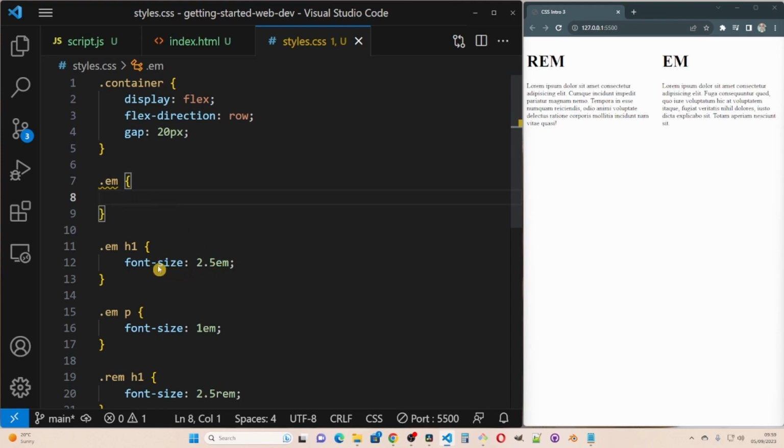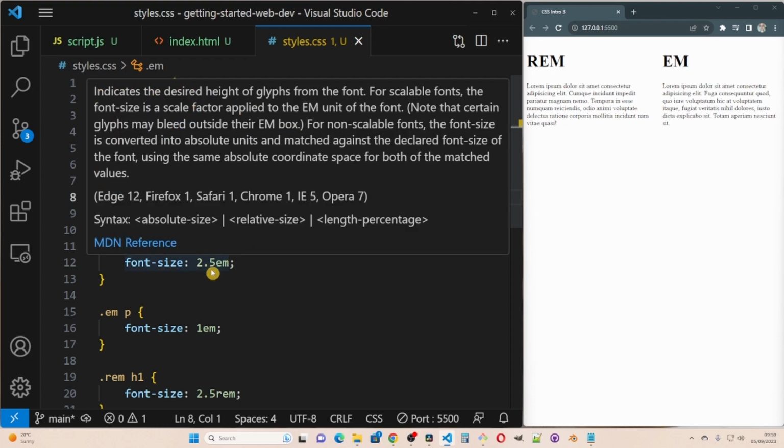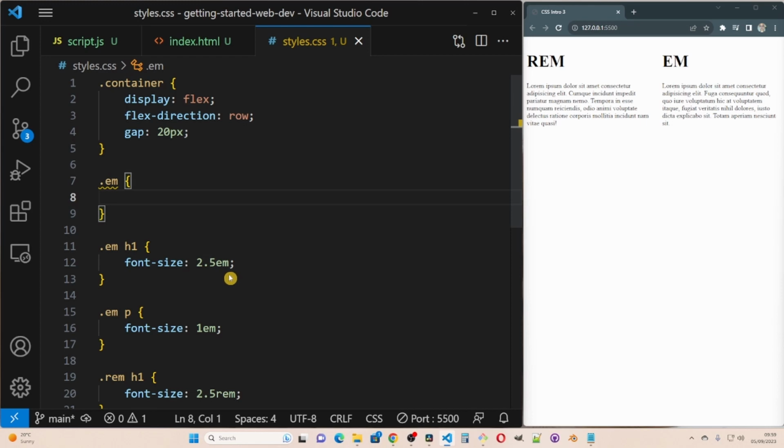And then the font size of the EM will be 2.5 times the EM class, which is 16 pixels. So it's 2.5 times 16 pixels. So it'd be about 62 pixels for the EM.